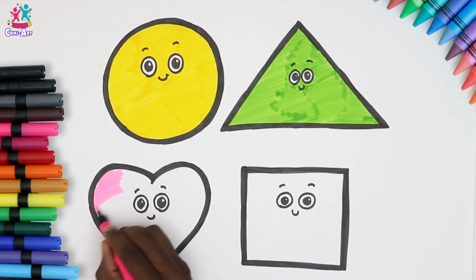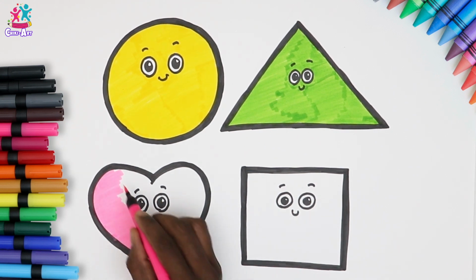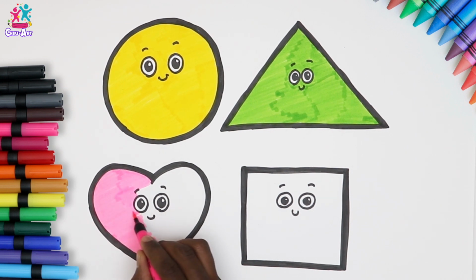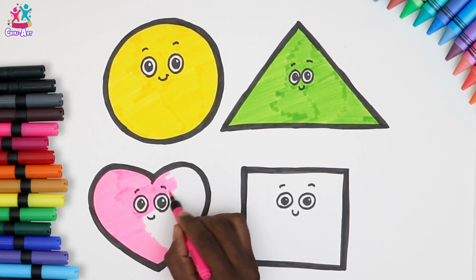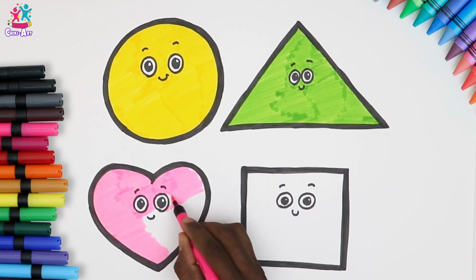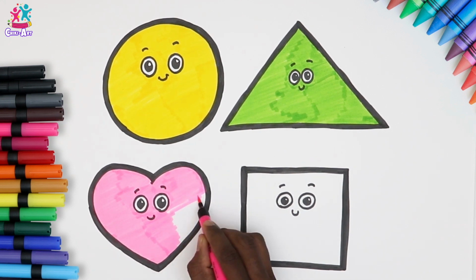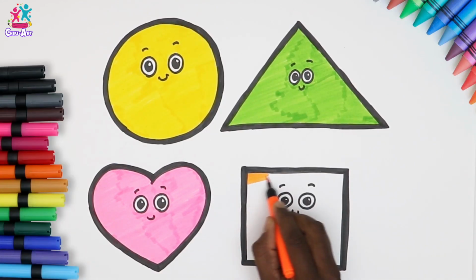Moving on to the heart. Pink will look great, don't you think? Let's color. Aren't you having fun? And done! A heart! Lastly, let's use orange for the square.